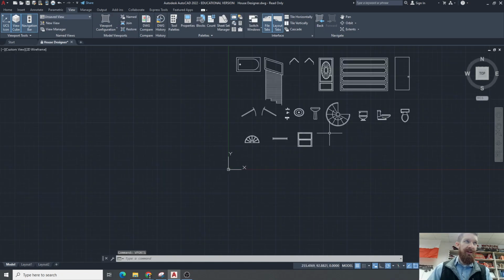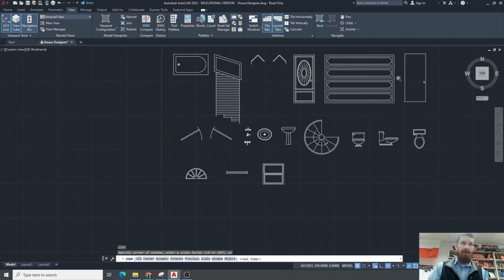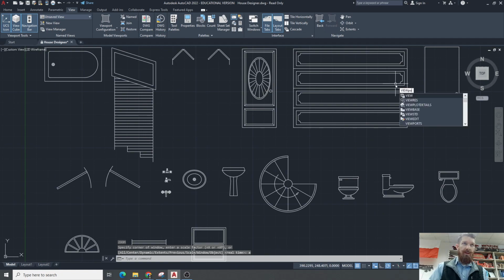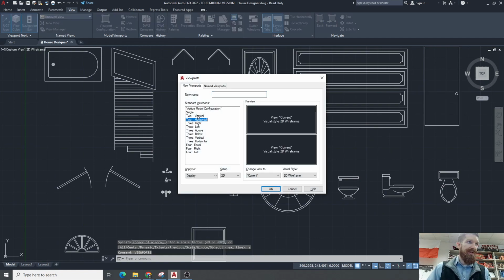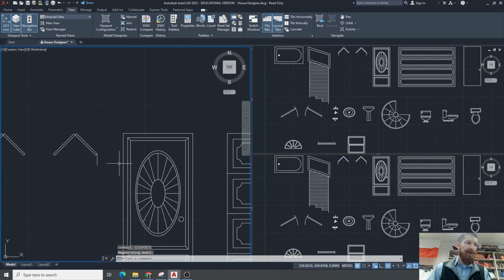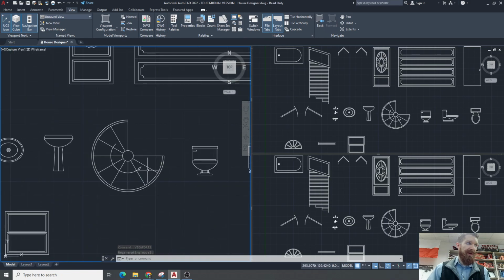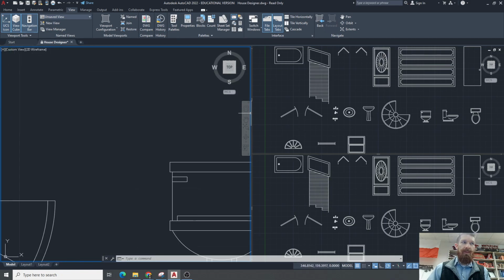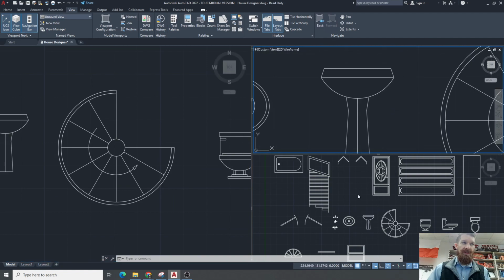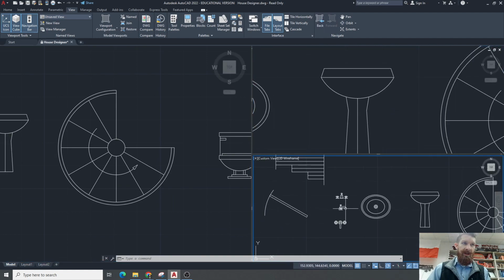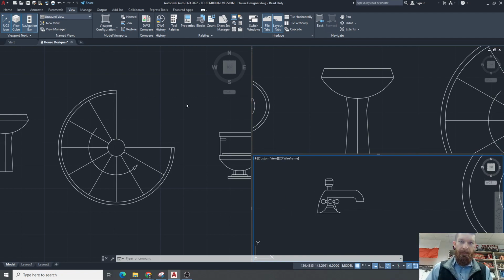Let's see. Have we missed anything? Zoom all. Oh, I wanted to show you those viewports there. Viewports. Let's go 3. Ta-da. So here is our working drawing, right? But now I've got 3 views. So maybe here I'm centered on this. Maybe on this drawing I'm looking at the kitchen sink, and maybe on this one I'm looking at this right here. It's really good for multitasking, right? If you're a multitasker or if you're working on different components. It's still the same file. We're all working on the same file here. We're just looking at different views simultaneously.